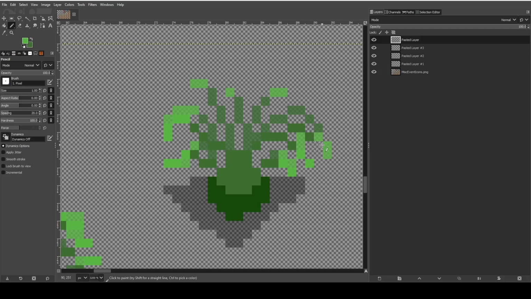Oh, interesting, that one still ended up in the same spot, so I'll do that. And these will be cycling pretty quick, so super fine details aren't the biggest issue.